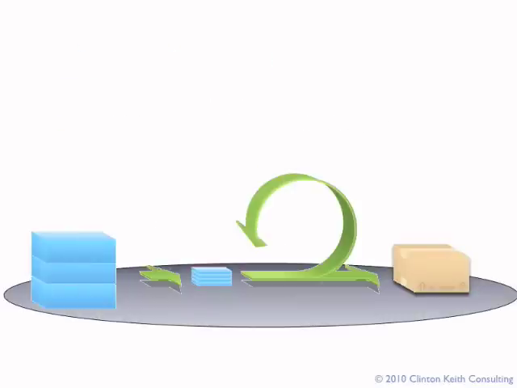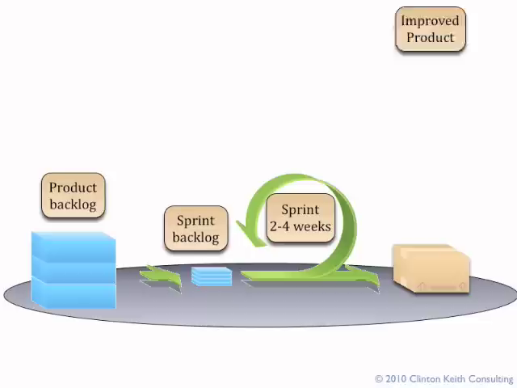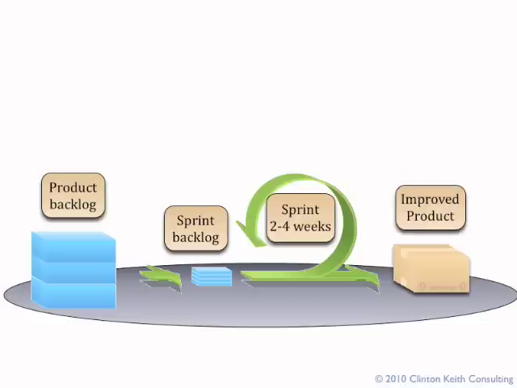So what problems do these teams have using Scrum? First, let's describe the flow of Scrum work briefly. Scrum starts with a product backlog that contains a prioritized list of features that a product owner wants to see in the product. Every 2 to 4 weeks, the team will take the features from the top of the list and break them down into individual estimated tasks and commit to implementing those features in the product by the end of the sprint. This becomes the goal they own for completing the sprint.